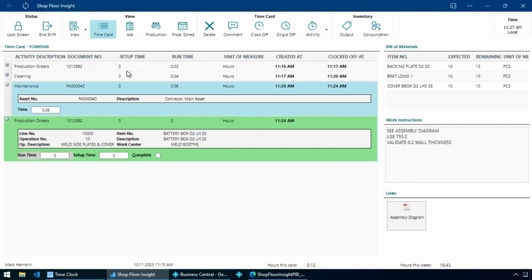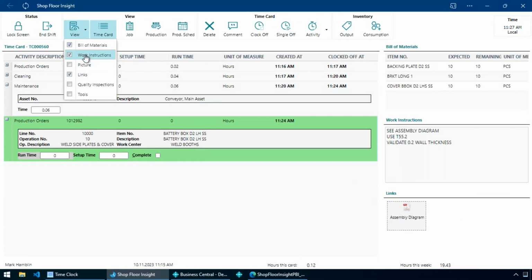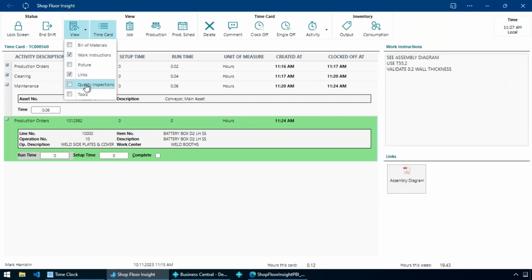All right. And in addition to the links, and maybe I'll just hide one of these, we also have the ability to show tooling, which is informational. But if you're using MX APS, we can actually incorporate tooling into the schedule, both for changeovers and for restricting the schedule based on available tooling. So if you want to do that, that's possible as well. That's using our automated production scheduler.